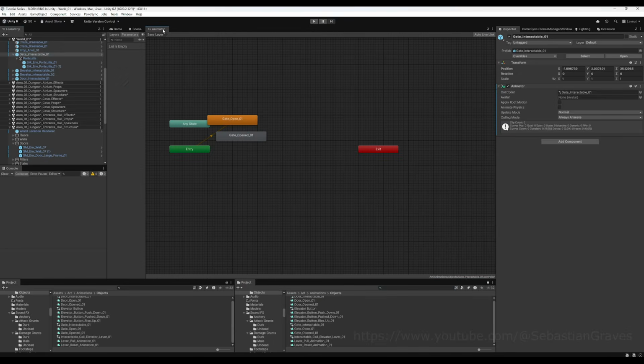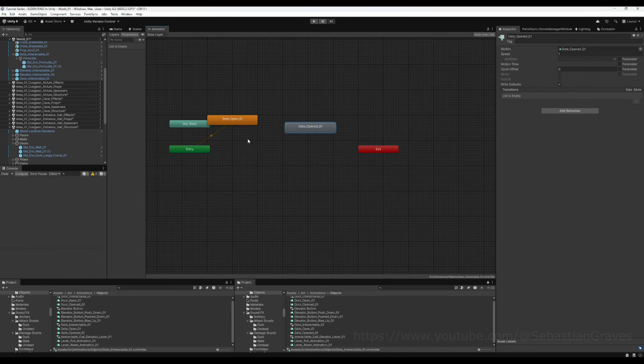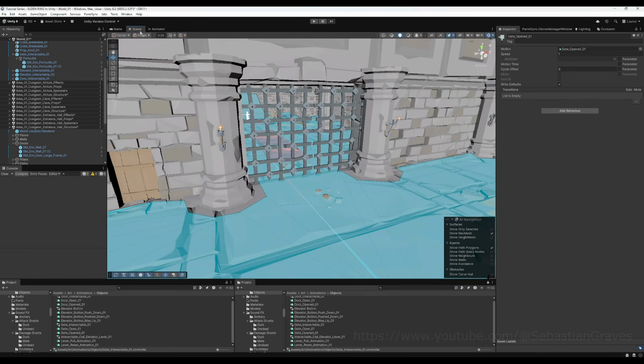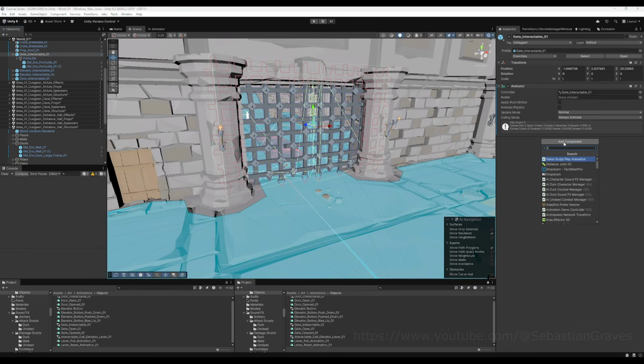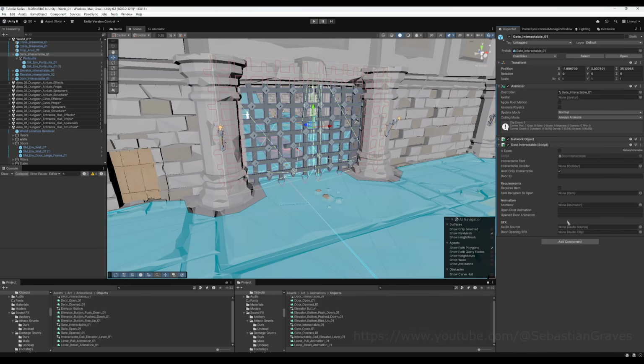So we're going to do the same thing as last time. If the gate is already opened when you join the world, it'll just play the opened animation, just skipping to the last frame. I'm going to go to the animator, make a new state, empty, make it the default state. This is the exact same setup as the door, guys, don't worry. So you've done this in the previous video, just do the exact same thing. I'm just rushing through it because we've already kind of covered it. Don't want to go over it again too much.